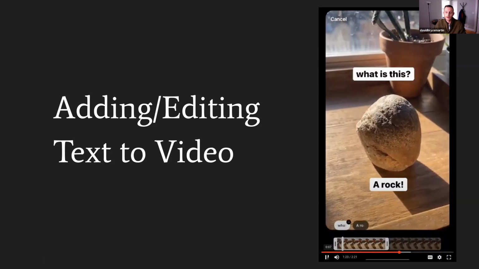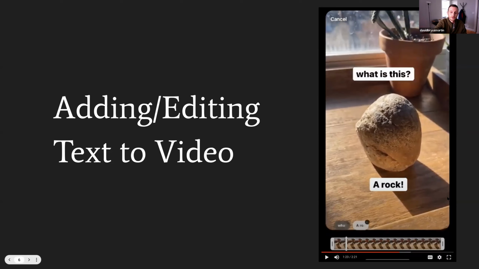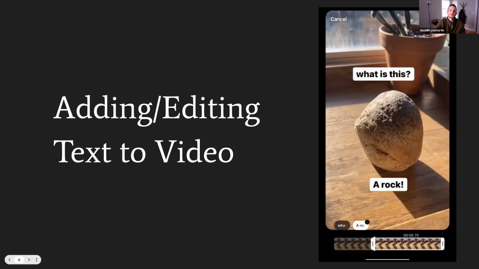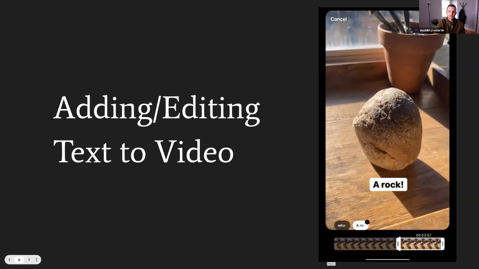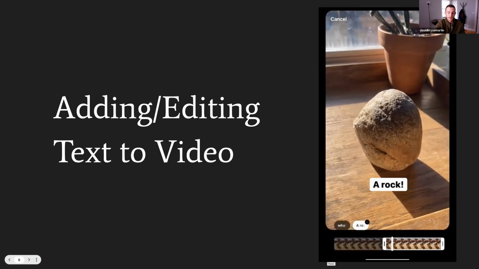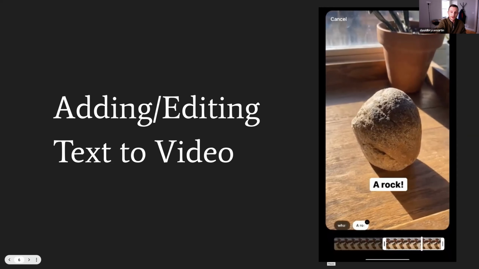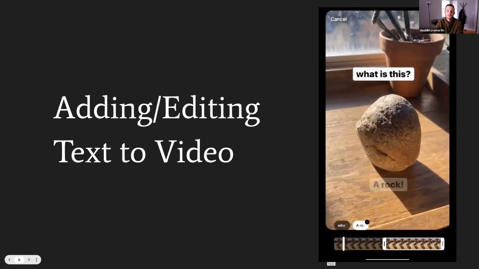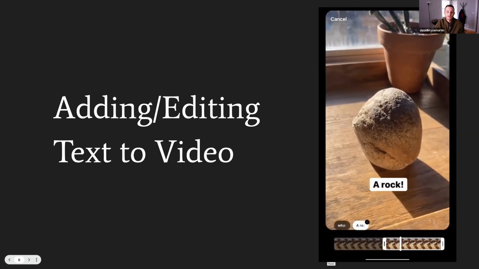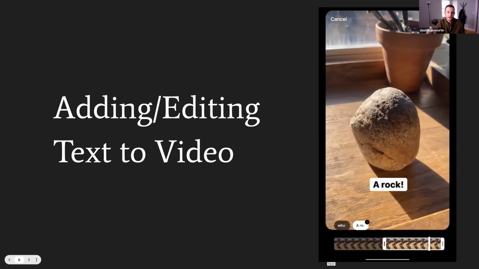So as you see at the very bottom as well, my two text options have two boxes. And when I click one of them, it highlights white. That is how you alter the duration of either piece of text back and forth. So if you want to keep adjusting, if you want to move stuff around, those are the two buttons you click. And as you can see, I'm kind of doing that. I'm getting rid of that first part. So boom, that's where my answer pops in. If I toggle back to the "what is this," it's going to show me the duration of that clip. So it's really easy. Honestly, it's a lot of just touching, dragging, moving along with your finger.